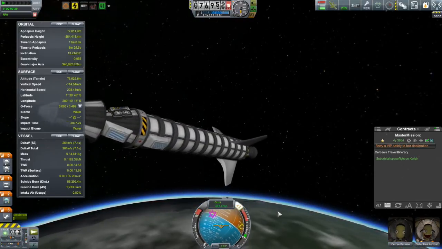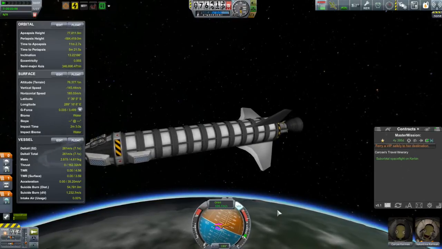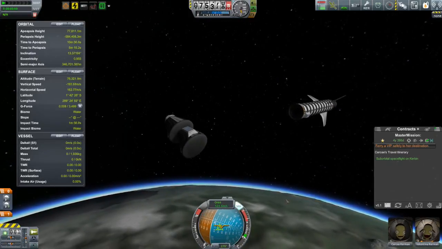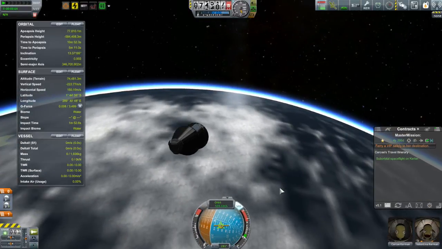Anyway, we'll turn this thing towards one of the normal vectors once again so that we can get rid of our first stage. There it goes. Again, putting it on the normal vector pushes that off away from the plane of our trajectory, so we don't have to worry about running into it once again.